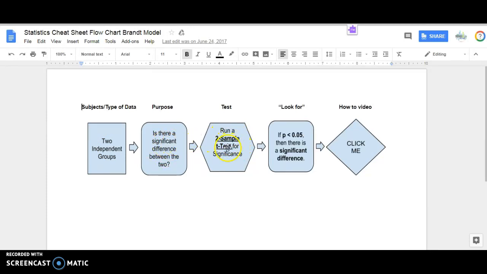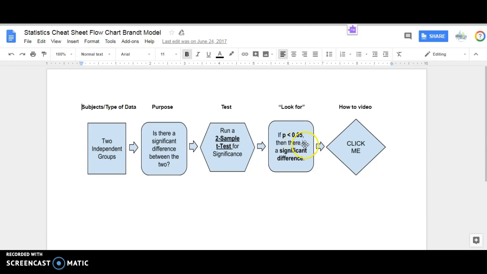I can run a two-sample t-test. And if I run a two-sample t-test, what's the key thing I need to look for? If it's a 95% confidence level, or a significance level of 0.05, I take a look to see if the p-value is less than 0.05.